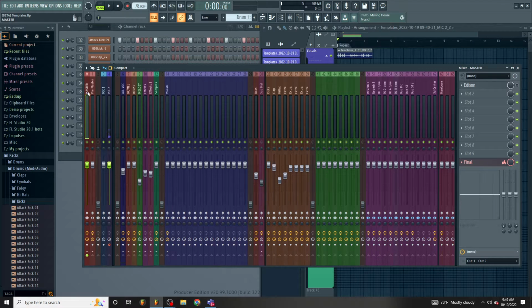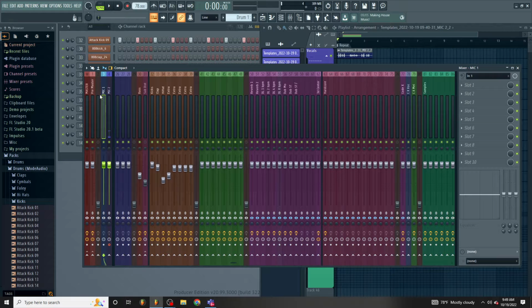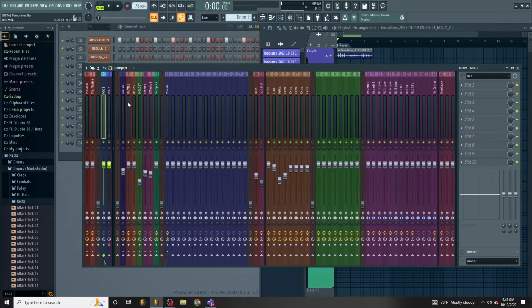And so I have my master channel. This is obviously where all the audio out comes from. But I also made a pre-master, and all my bus routes are assigned to the pre-master. And then I have my inputs, mic 1, mic 2, in case I wanted to switch between which mic I wanted to use. And those just get docked to the left, because I always want to see my master, pre-master, and my mic channels.